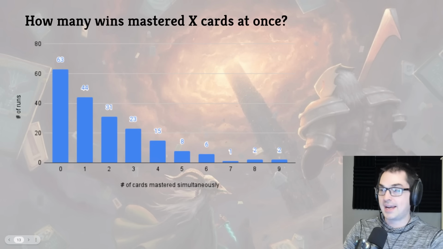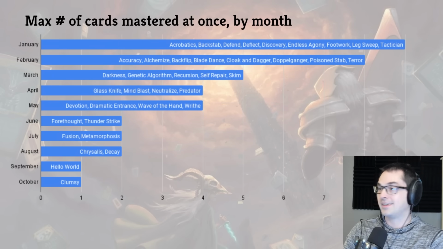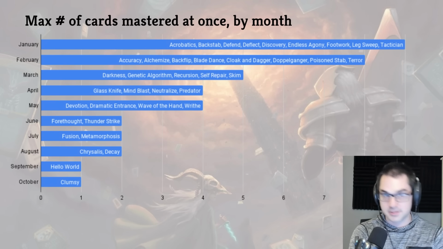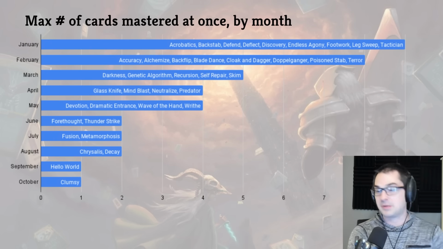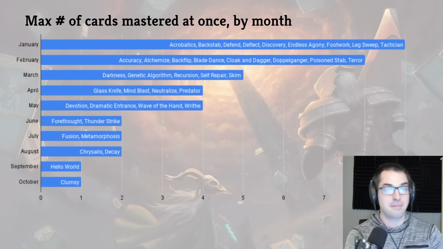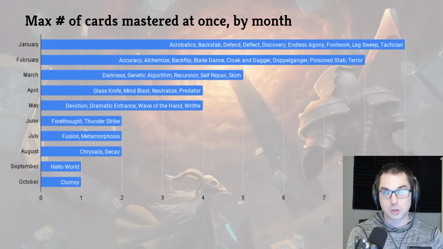So what were those actual masteries? We can view them by month. Again, the decline kind of followed. In January, we had a silent run master Acrobatics, Backflip, Defend, Deflect, Discovery, Endless Agony, Footwork, Leg Sweep, and Tactician all at the same time. In February, we did Accuracy, Alchemize, Backflip, Blade Dance, Cloak and Dagger, Doppelganger, Poison Stab, and Terror, also all in one silent run. In March, the best was 5 with Darkness, Genetic Algorithm, Recursion, Self-Repair, and Skim.